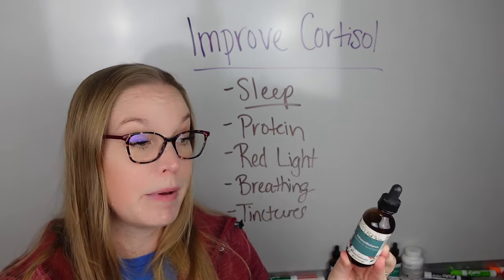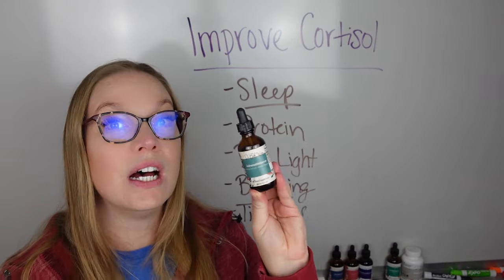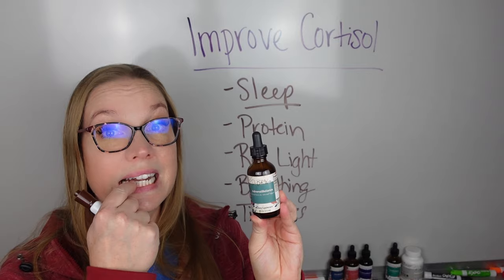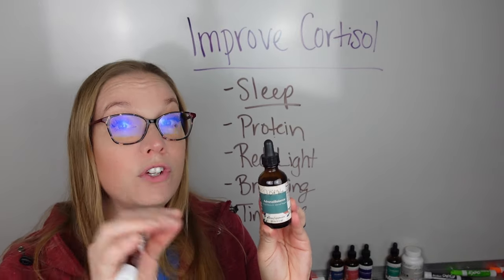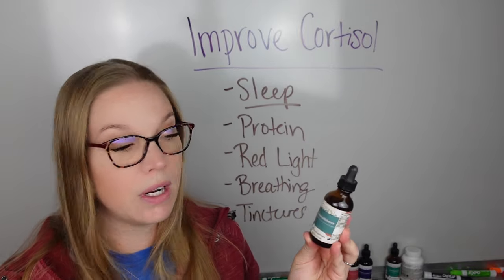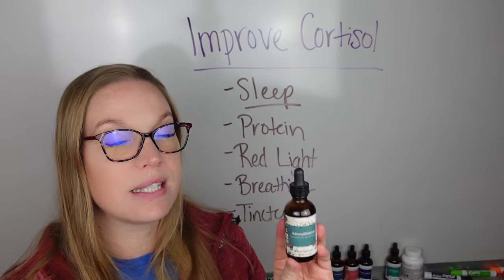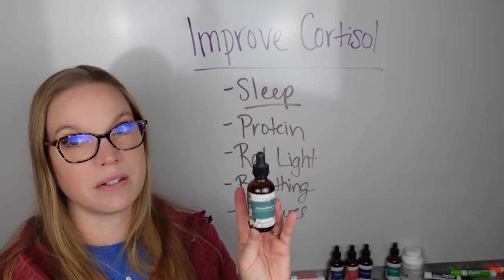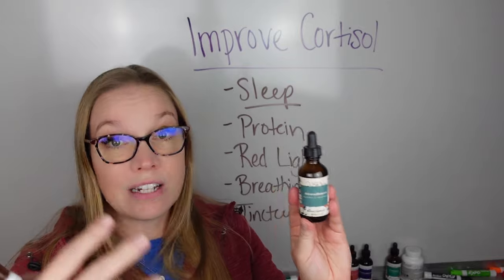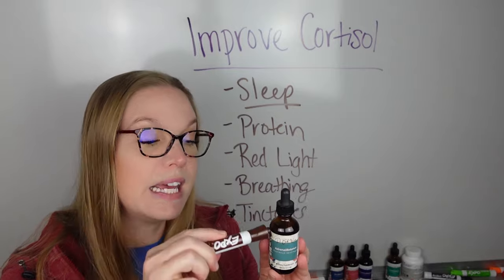With ashwagandha, a lot of people don't know that the best way to ingest this is not actually through a capsule — it's actually through your skin, or dermally. So getting it in a tincture under your tongue is perfect. Or if you make a tea with ashwagandha root, you can sip on that throughout the day. But this is a really quick, easy, fantastic way to utilize these adaptogens that help your system and your stress response. This is something that you can use on a regular basis to build up that stress response, that defense, and improve it as well as use in the moment.